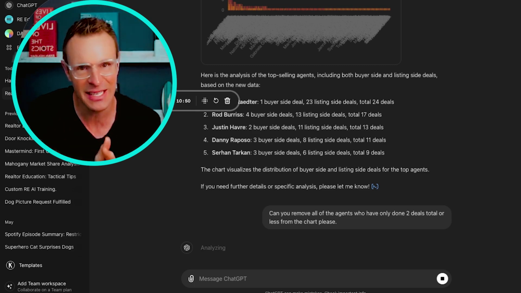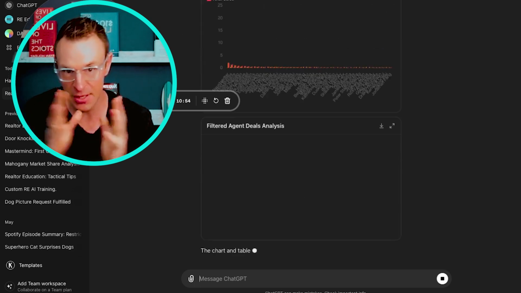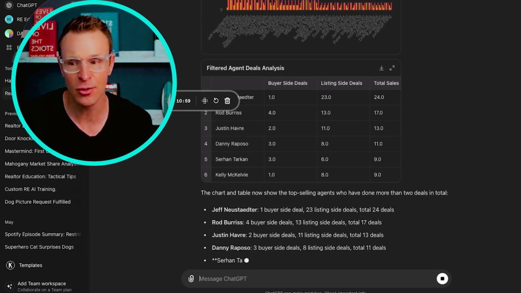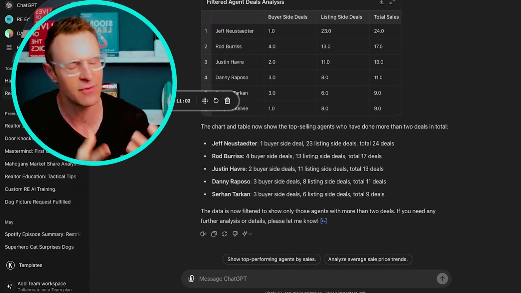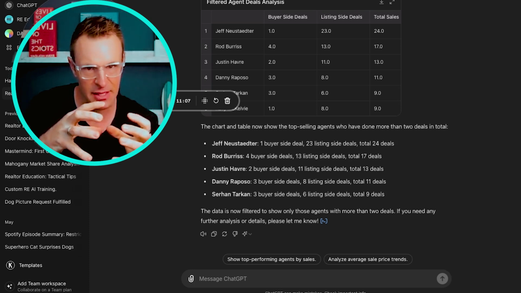Because we want the clean set of analysis for your own area. Now, I did mention to you guys that Tuscany is a large area. It's got 5,000-6,000 homes. If you're going to enter an area, you're probably not going to go after such a big section unless you have a huge budget and a massive team. So you could do this in Matrix.